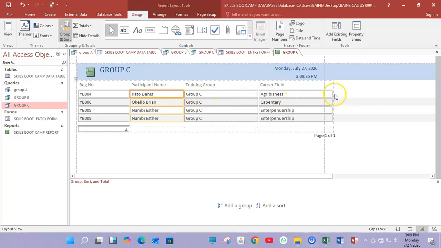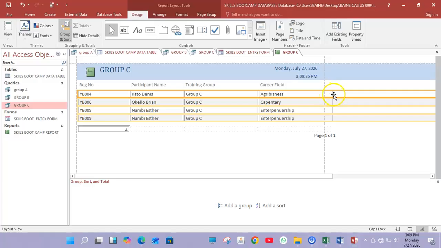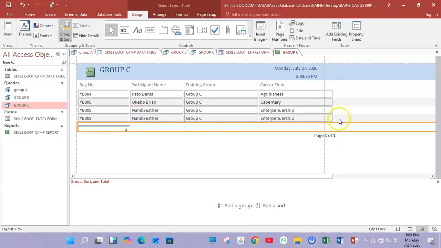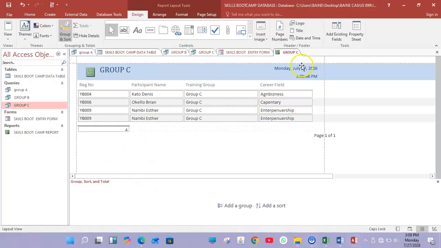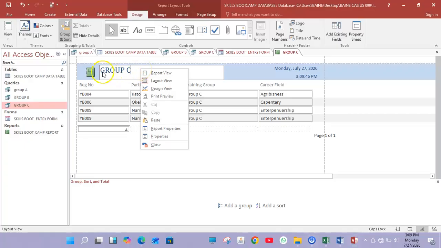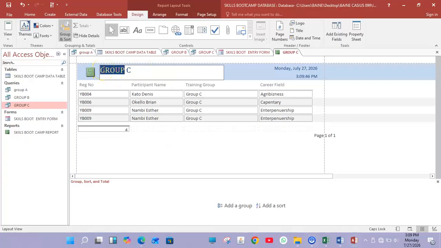Make sure everything comes to one page. Now, yeah. Then under here, let's say report on group C.